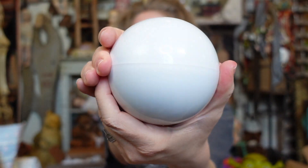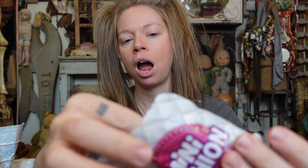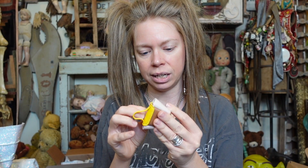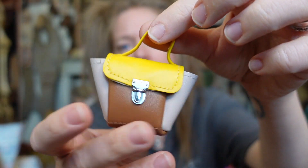I feel like I should give you guys the nice peeling sounds. I like opening the bag first and then the accessories, so that's what I'm going to keep doing. Here is our bag — hopefully no repeats today. I honestly have no idea what brand this is trying to replicate, but look at this tiny clasp — it actually stays closed!